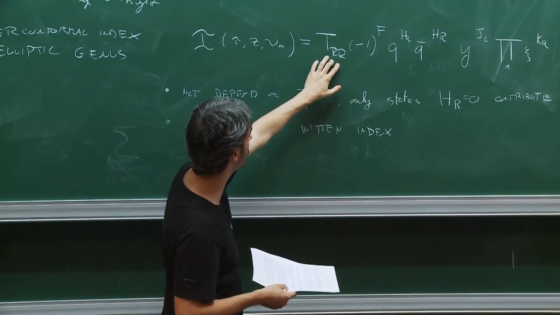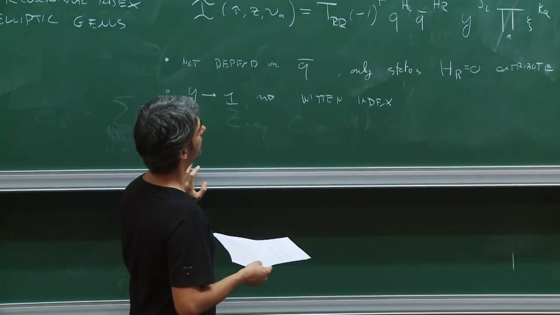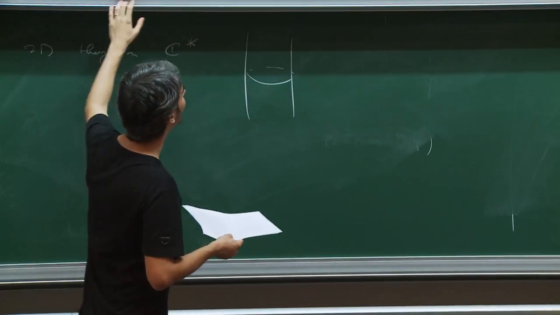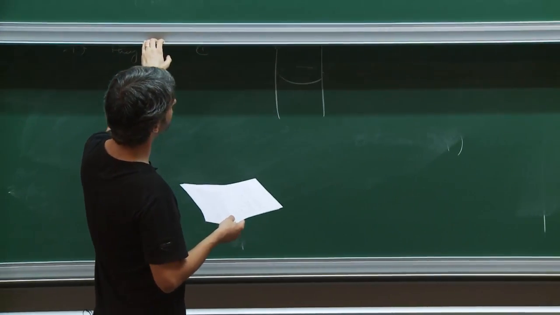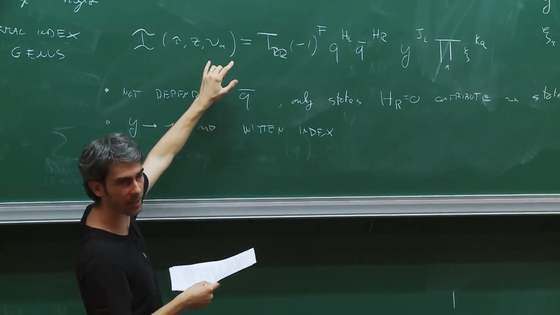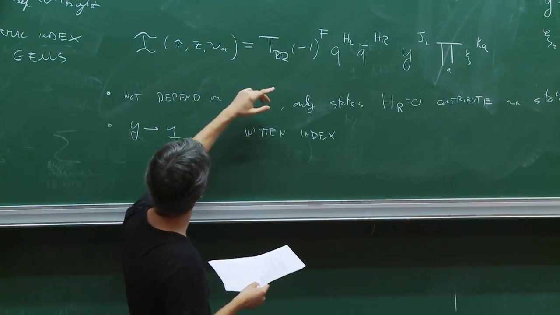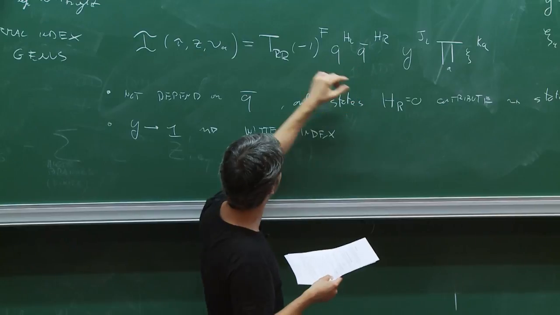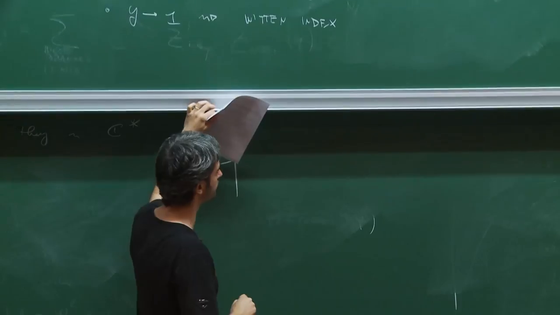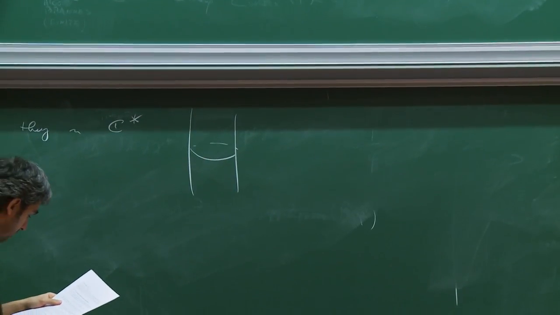are related by spectral flow. Now, I'm not going to explain spectral flow. You can take Polchinski. But the upshot is that you can compute the one in the Neveu-Schwarz sector, but the two are just related by a redefinition of the variables. Essentially, you just shift the chemical potentials, and this reproduces one in terms of the other. So there is no new information if you compute the one in the Neveu-Schwarz sector.